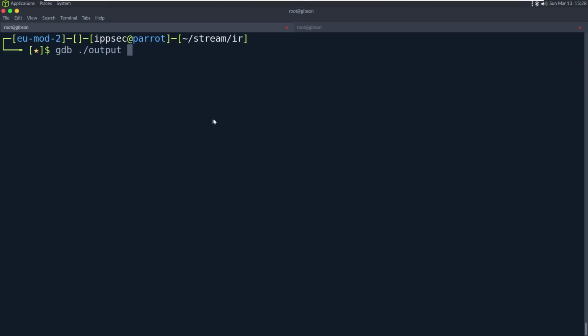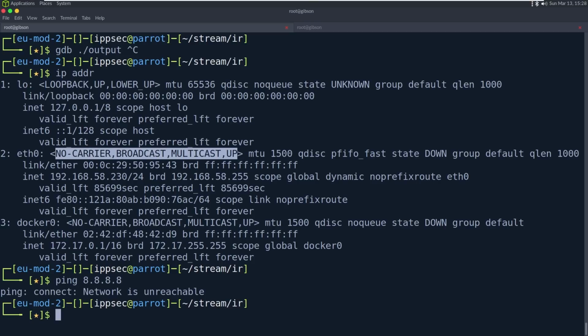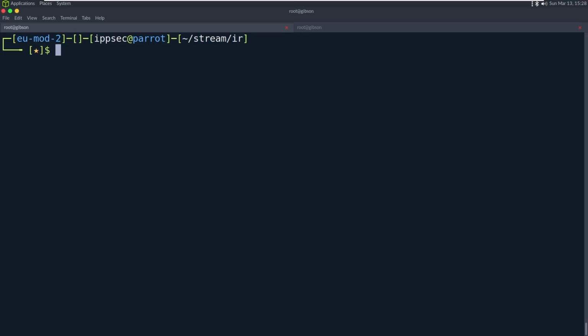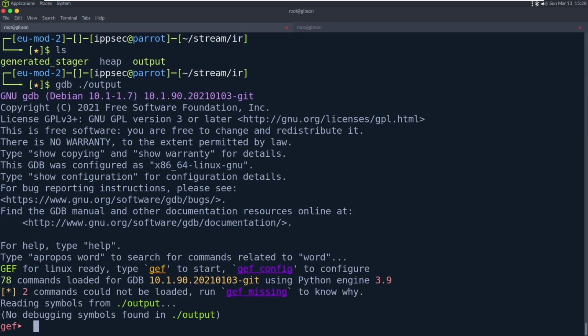You cannot, but what I'm doing right now is disconnecting the NIC from my computer. So if I do ip addr, we should see this is now disconnected. If I ping 8.8.8.8, I can't. Whenever I reverse malware, I like just disconnecting the NIC, and I also took a snapshot because I'm running an executable from a user. So we're going to do GDB on this.